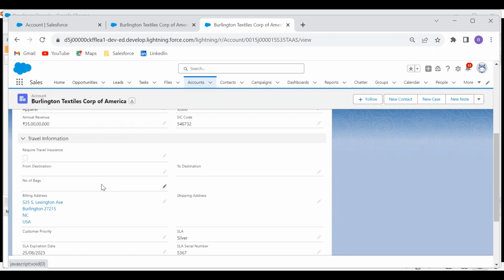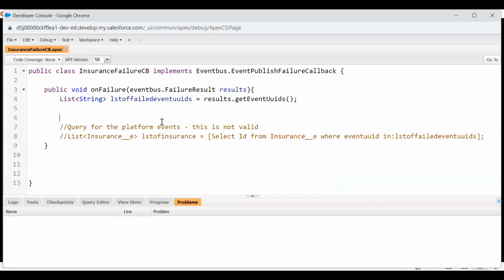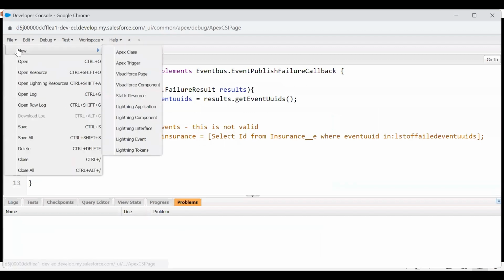Now, in order to do so, we'll be using the Apex trigger. Just to put a disclaimer forward, the effort of this particular session is to make you understand the relevance of platform event and not about the best case or the best practices around the Apex triggers. So we'll be using a very minimal example wherein we are not following any concepts of trigger handler classes or the trigger framework in itself, because the entire idea of the session is to explain to you about the platform events or the publishing of the platform events.